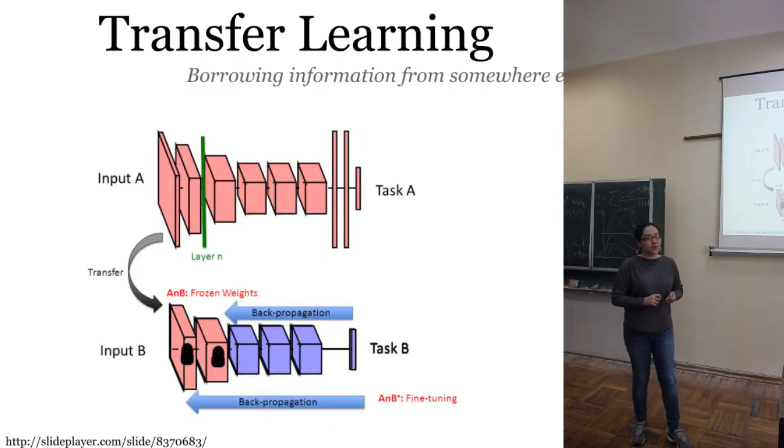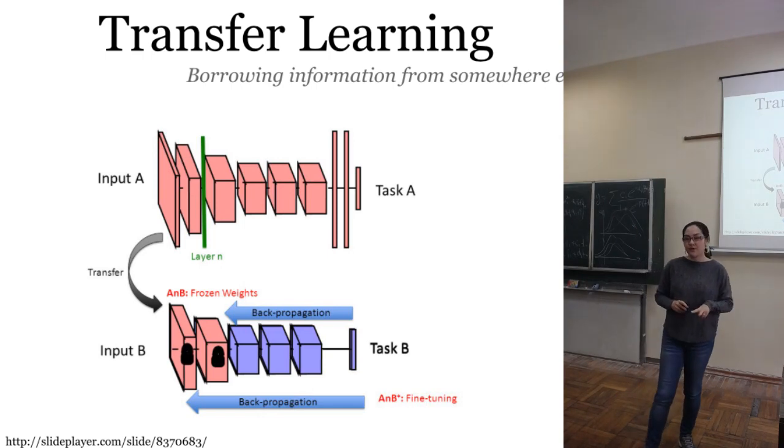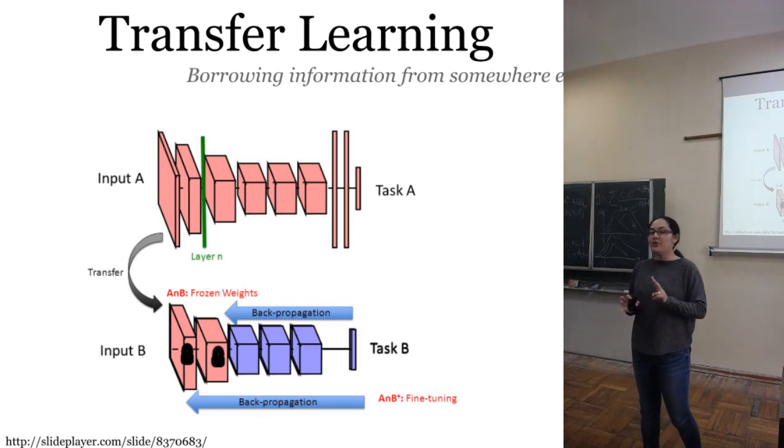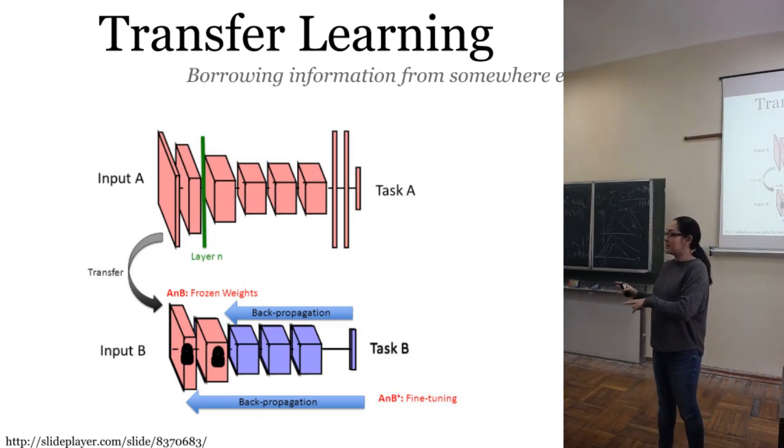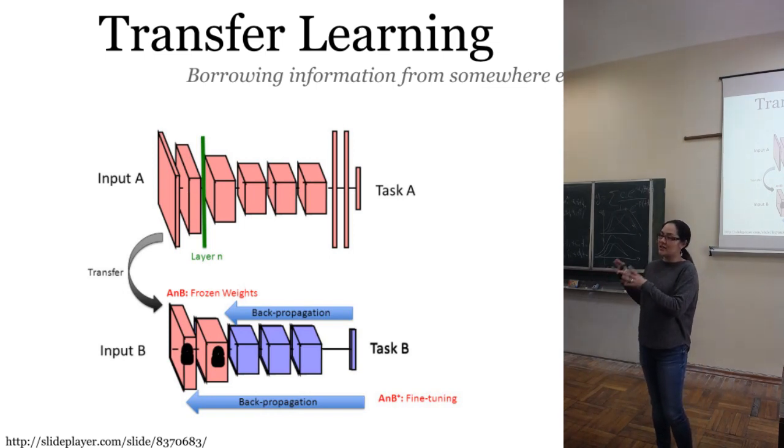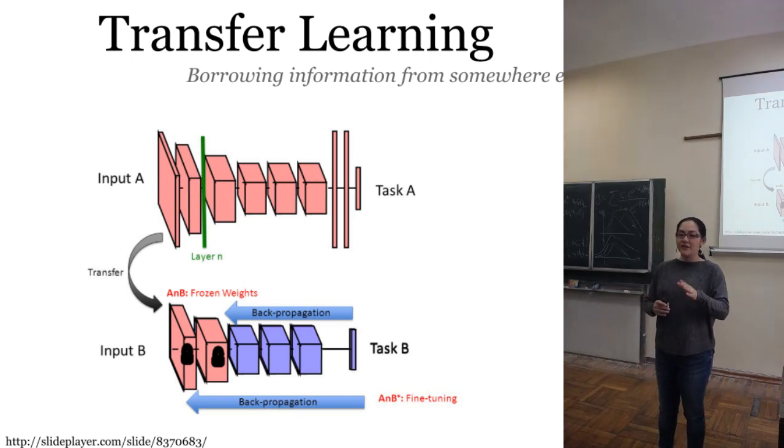Another option would be transfer learning. There are two options of transfer learning. Transfer learning is when you take the information from someone else. So you have your data and you do not believe you have enough information in your data set, so you can use information from someone else in order to help you start with, and after that you start training.